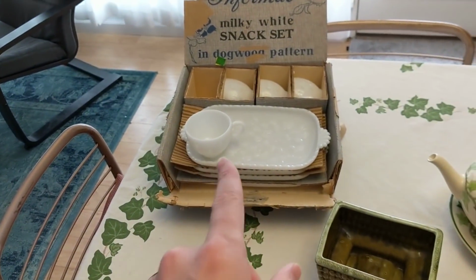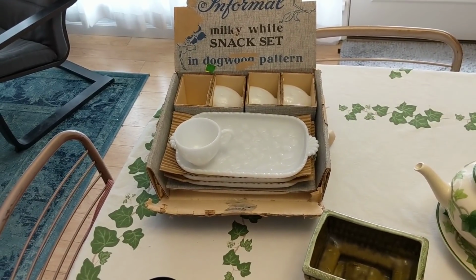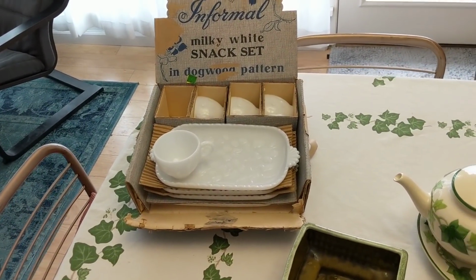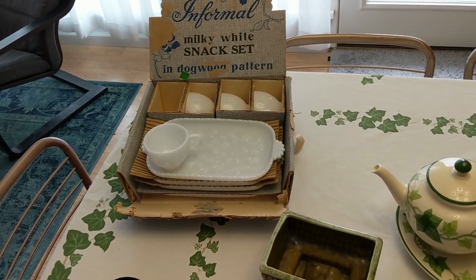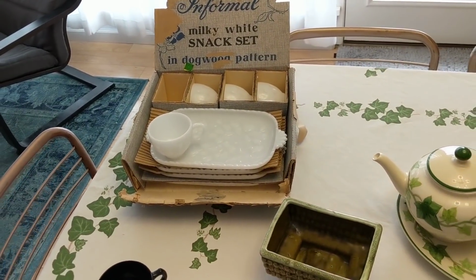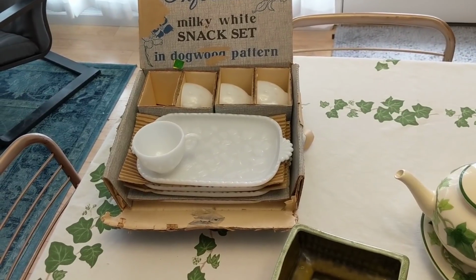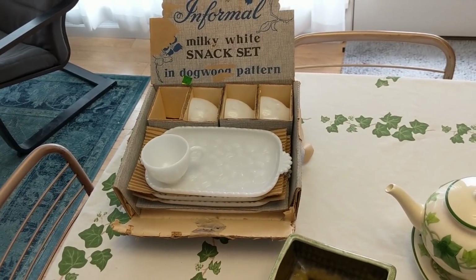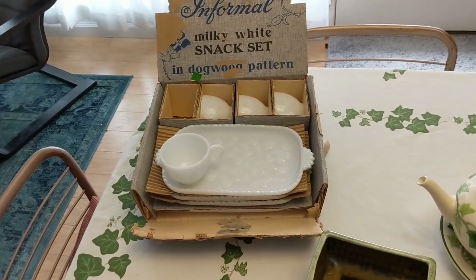Over here, I bought this at Salvation Army, and it was only $3. Originally, it was $10, but then they were having everything that's yellow sticker 50% off, which would have been $5. But as we were walking around the store, I overheard this worker explaining that whatever doesn't sell today, all the yellow stuff, they're going to throw away. So I was like, oh my gosh, they're just going to throw it away. And then he was also changing prices for people. Somebody else said, well, will you take this? Now, this is a Salvation Army. They don't really do that. But this is a small town, and, well, he was doing it. So I said, well, will you take $3 for this? And he said, sure. There was no hesitation at all.